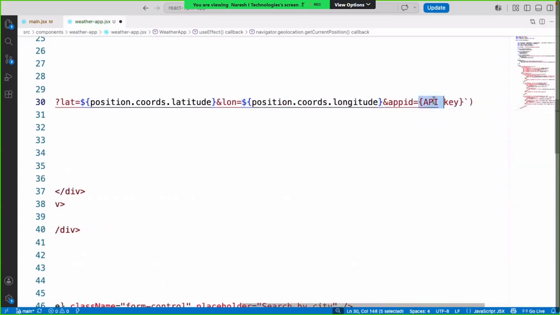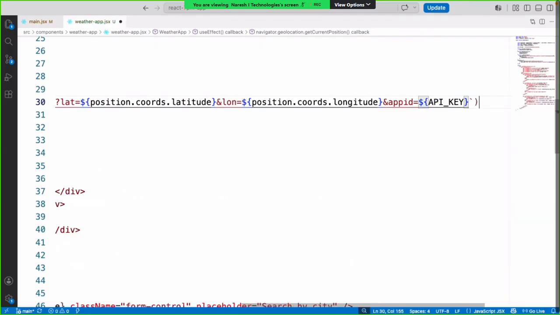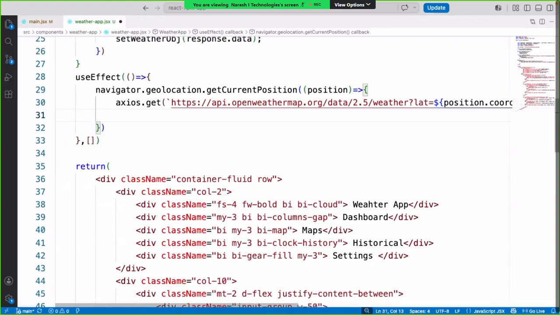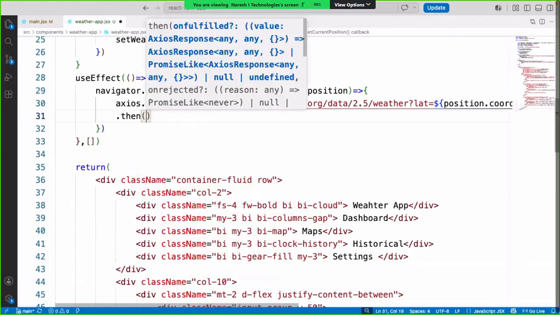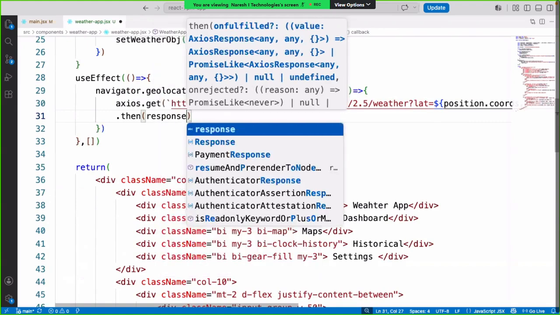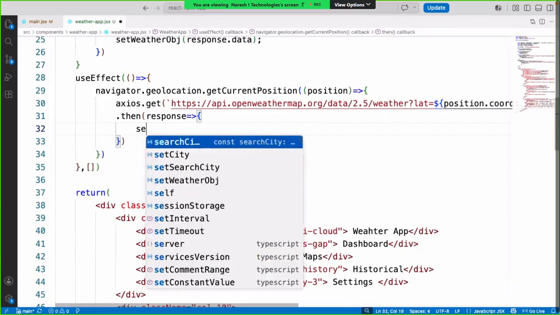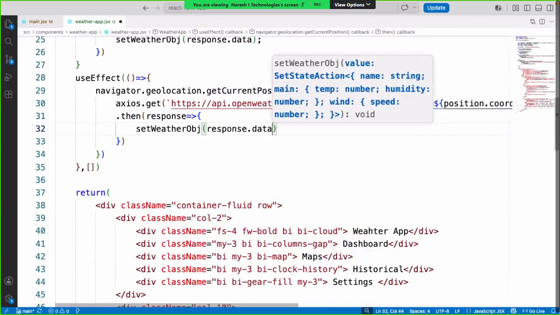And the API key is your API key. We already have the API key, we will use it. Now .then, what we have to do? Response, and we will set the weather object. We have to load response.data.